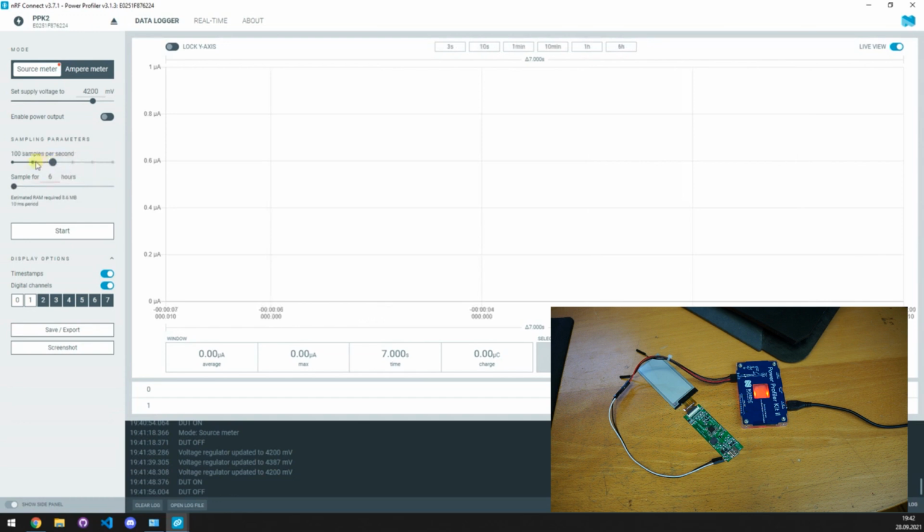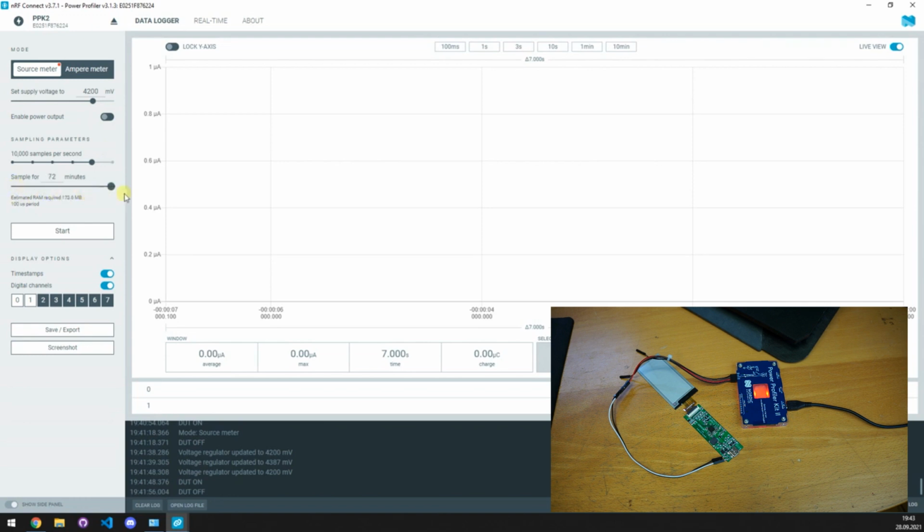In that range, if you change it, the time you can maximum record or just see the current will change as well. So the maximum at 100,000 samples is around 8 minutes, 9 minutes, no, 7 minutes, whatever. And if you go down to 10,000 samples per second, it will increase even more. So if you want the highest precision, you would select the 100,000 samples per second, and so forth.